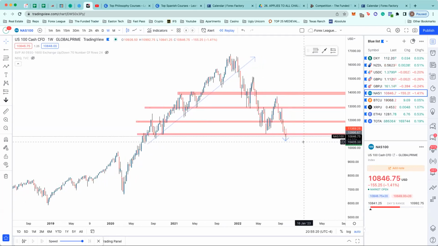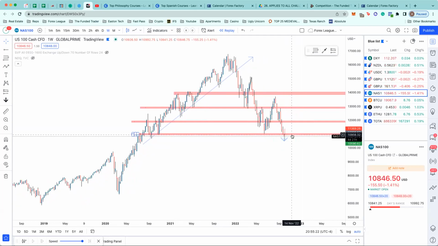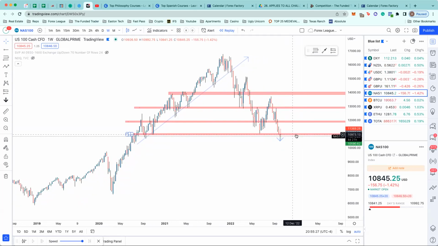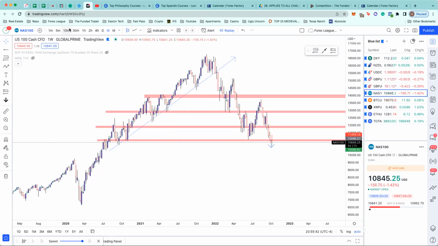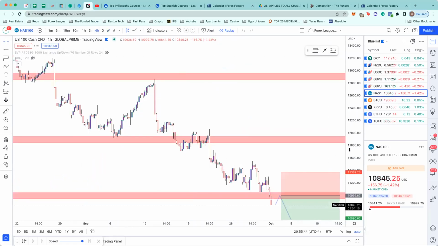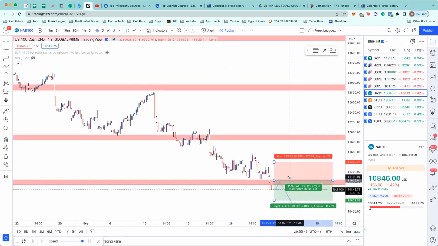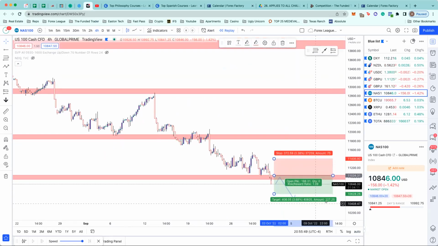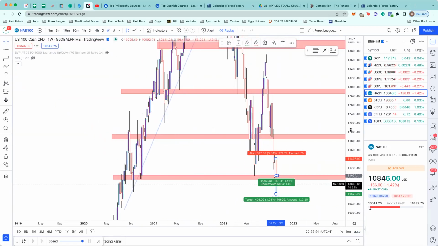Although midterm elections are coming up and they're going to want to make the market look as though it is healthy and is accelerating and that everything's going good, and that's just political nonsense. So we'll see how much of an effect that can have. Clearly the conditions overall are just extremely bearish with NAS 100. So we'll see if this keeps up. But if you were to tell me to take a trade right now, I would probably bet on the side of continuing to short NAS 100, looking at the next level of support.